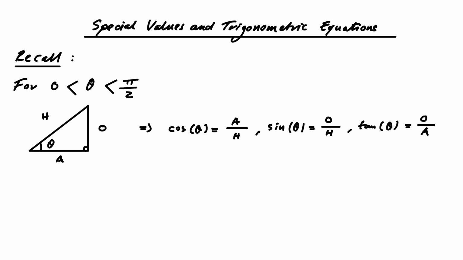I'd imagine this is how you first saw sine, cosine, and tan if you've been introduced to them. It's too restrictive for our purposes, really, because theta can take any value whatsoever for sine and cosine. The proper interpretation of sine and cosine is the coordinates of your position on the unit circle given by the angle theta. But if you are between 0 and pi over 2, then you can interpret them in this manner. The reason I'm doing this is because it's going to give us some pretty important special values of these trigonometric functions.